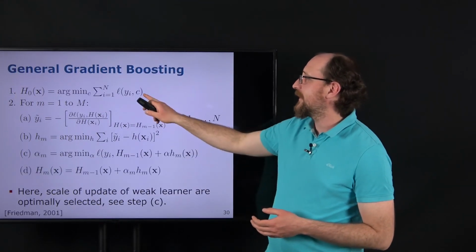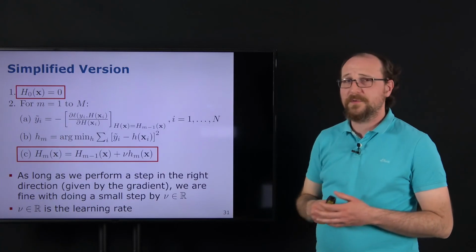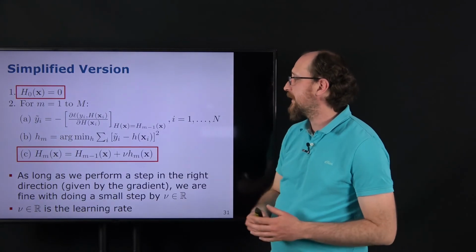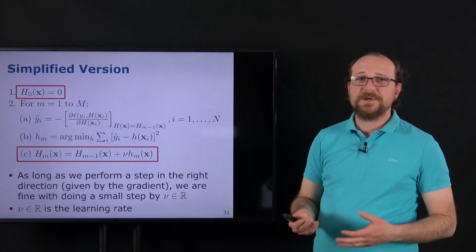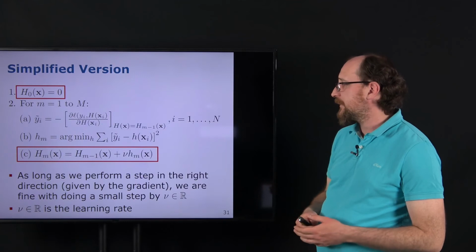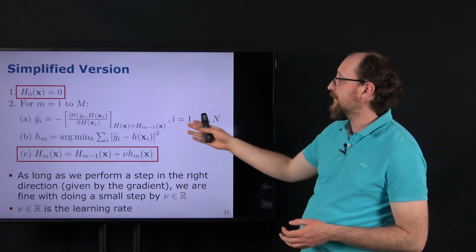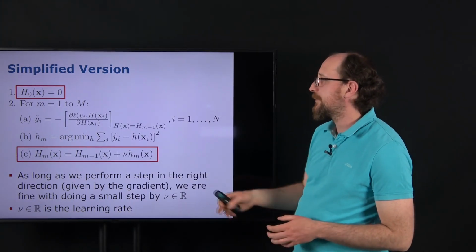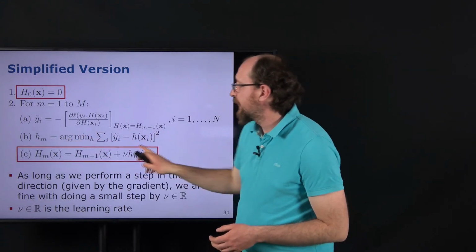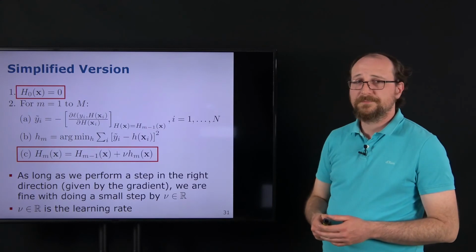Here is a little simplification that you can do in the end. We saw that we initialized this with a constant, but in the end it doesn't matter so much. We can also just initialize the whole ensemble with 0. And then instead of using a specific step length, we can use the idea from gradient descent that we're just doing a small step. So this nu is the shrinkage, or learning rate in this case, and this is then the whole algorithm. The only part that you have to do is to determine the gradient with respect to the loss for the last part of the ensemble, then fit some regression model, and then do the update of the ensemble.